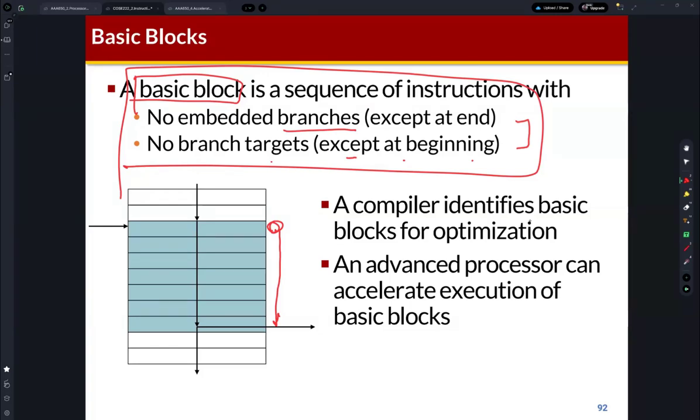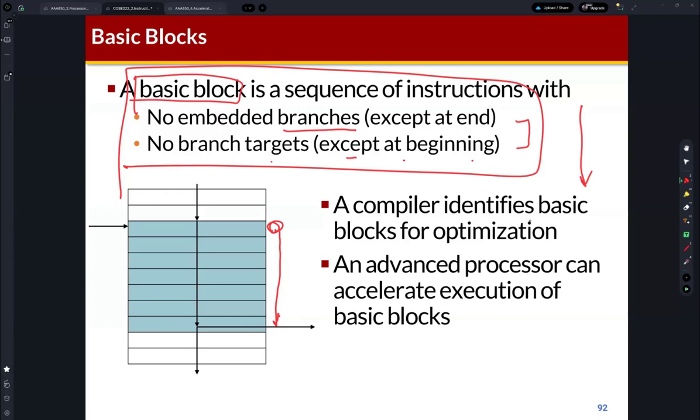We learned about the branch instructions, and these branch instructions change the program counter, which means the execution path. If there is no branch instruction, then the instructions are executed from top to bottom sequentially, right?